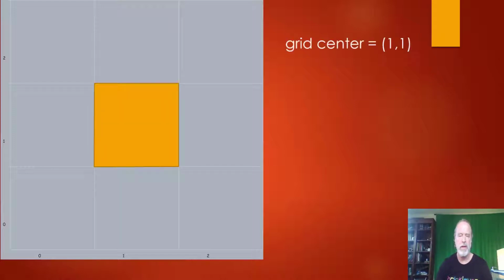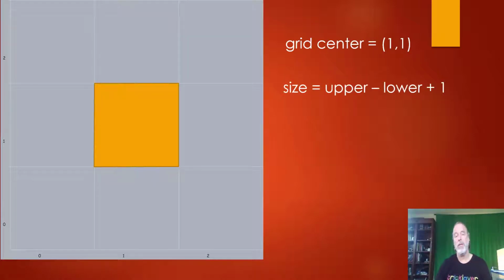So that gets us to the point now where we can talk about calculating the midpoint, the center of a grid. Now here's a grid that's a 3 by 3 grid. And so we can just kind of brute force this, right? We just look at it, and the center is, what's the coordinate? Center is right here. The coordinate of that is 1, 1.